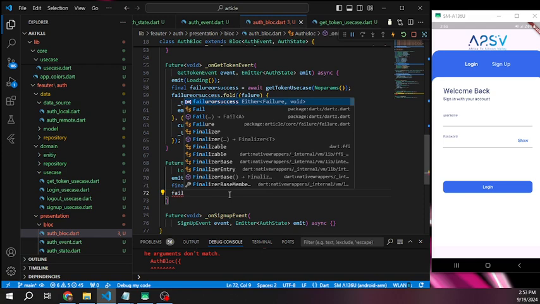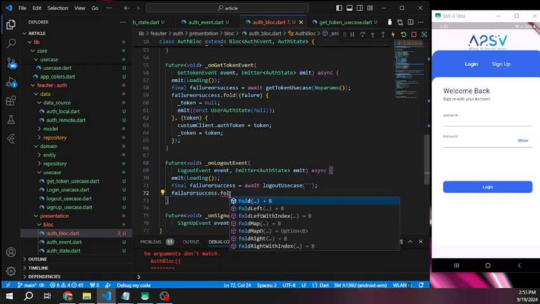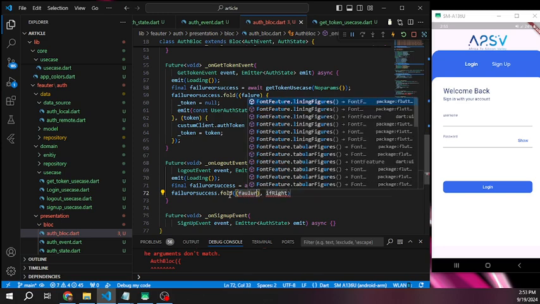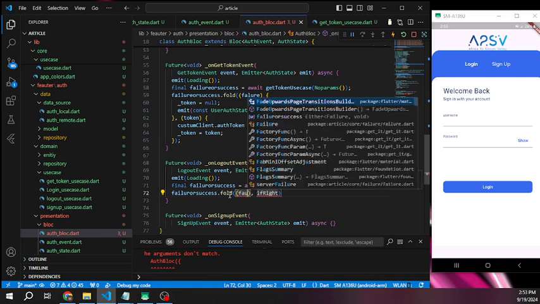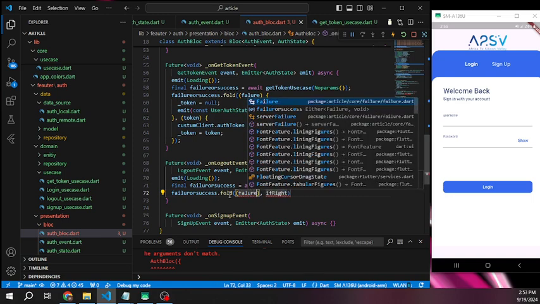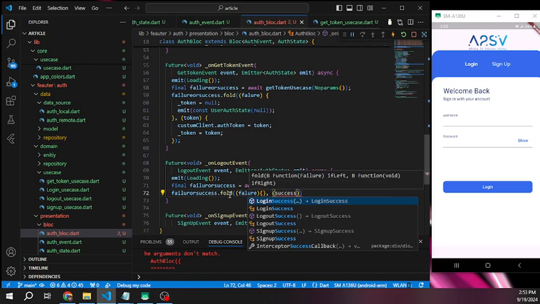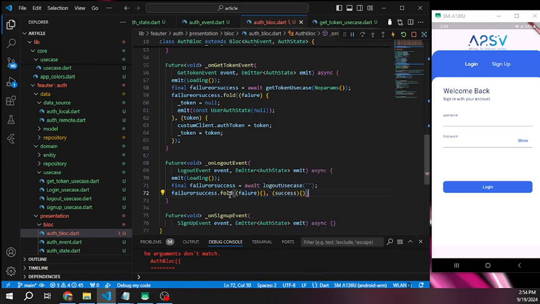Okay, what if it's failure or success dot fold? Failure or success. That's all we need for our block.